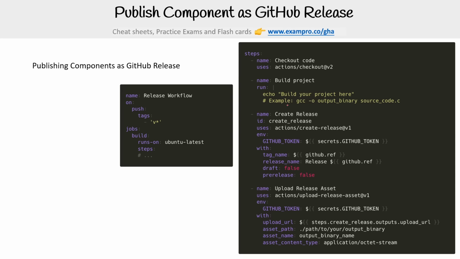So the idea is that we are building a project of some kind of component or code. We create our release, and then we push our release, because we can do releases, and usually releases have something to do with components. And so I'm thinking that this is what they want you to know, is how to actually create a GitHub release, okay? So these are the two things, and that's pretty straightforward.